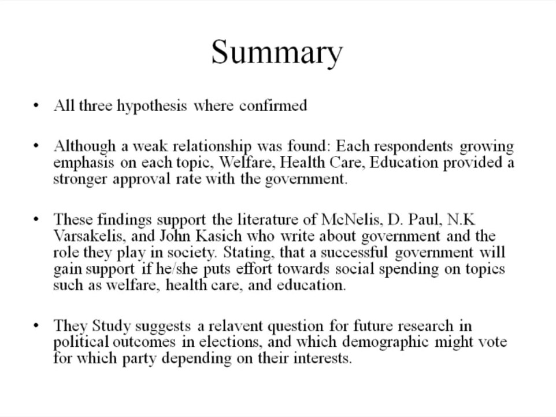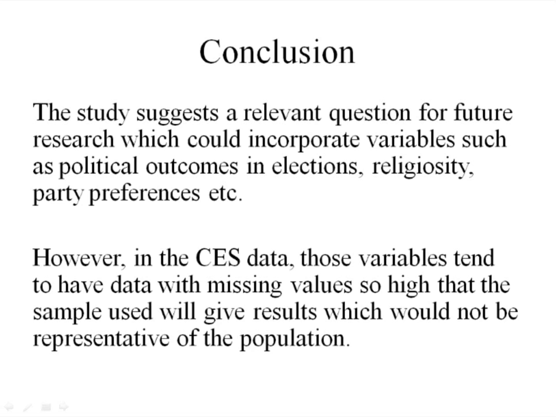We did find that the study suggests a relevant question for future research, which could incorporate variables such as political outcomes in elections, religiosity, party preferences, and several other factors. However, in the CES data that we were provided, those variables tend to have very high rates of missing values, such that the sample used would give results which should not be representative of the population.